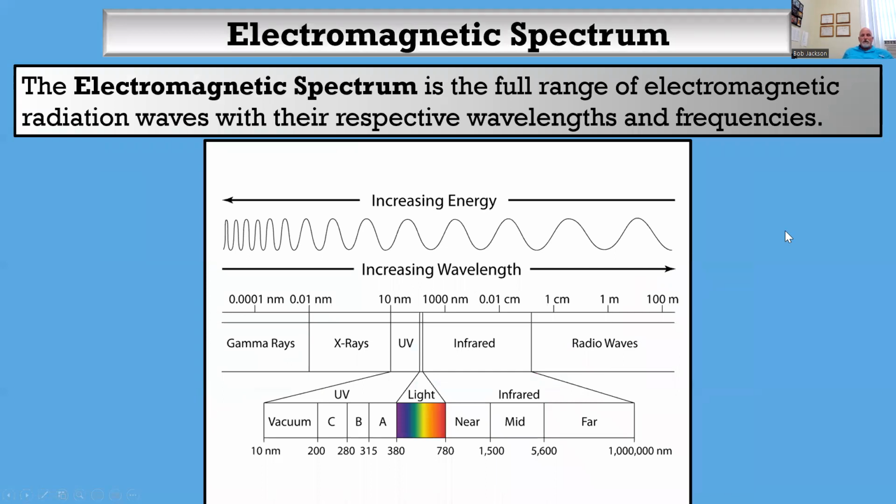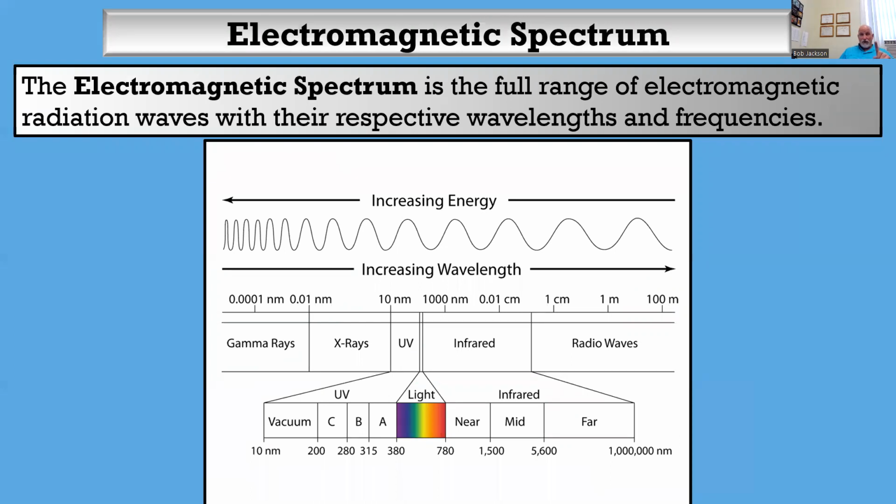Okay, here's the biggest and most important thing of all that we're teaching, and that's the electromagnetic spectrum. The electromagnetic spectrum is a full range of radiation waves. There are different types, and that's what I want to teach: the different types and what we use those different types for.